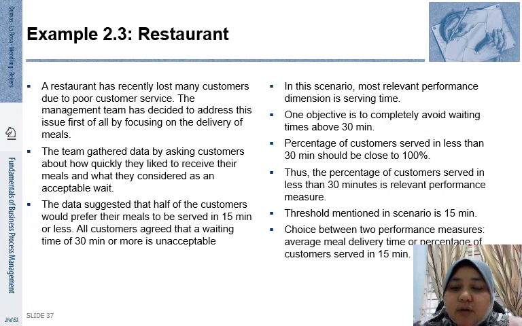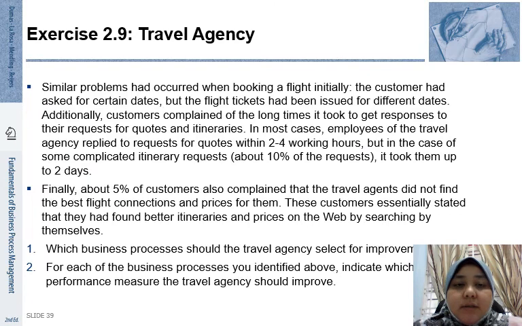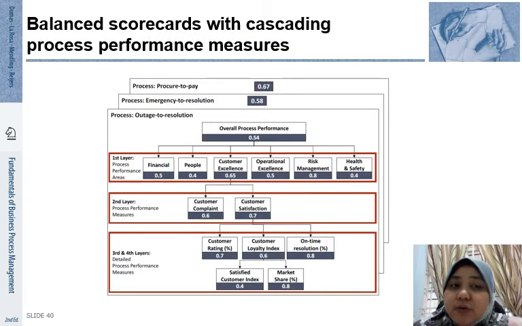Ini contoh dalam restoran. Boleh baca. Baca take time to baca this because it gives you very good insight. Kalau nak buat sistem besok pun kan, first things first, you have to look at the business process. Yang ini adalah untuk travel agency. Untuk travel agency, nanti saya bagi dia punya slide juga. Sambung untuk travel agency. Yang ini adalah contoh balance scorecard. Balance scorecard ni contohnya kita tak akan hasilkan balance scorecard, not to worry, because balance scorecard is very huge, not your level yet. Ni contoh balance scorecard.